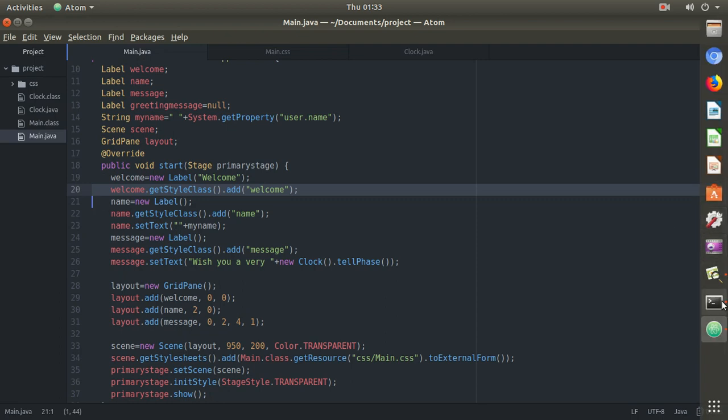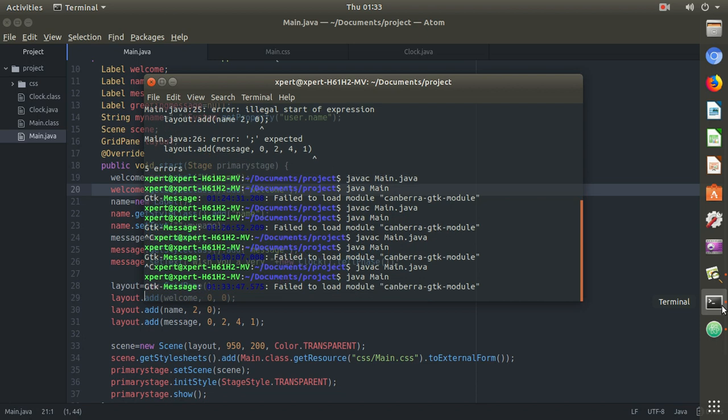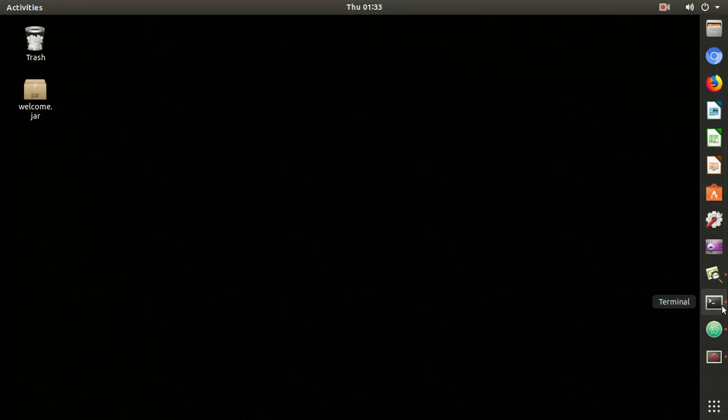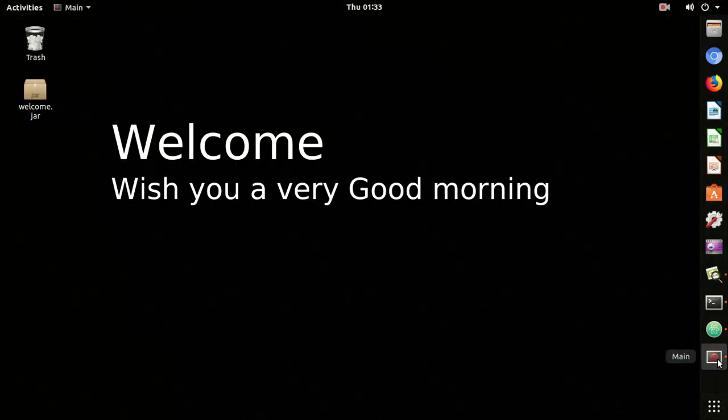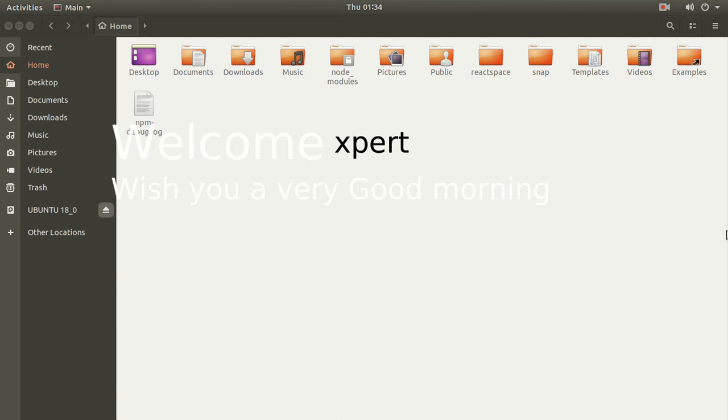This looks good. Compile, save. Now there you go, man. But why is expert not visible? Expert is there, but it's black in color. Let me open some file and let's check. See, expert is there, but it's black in color.